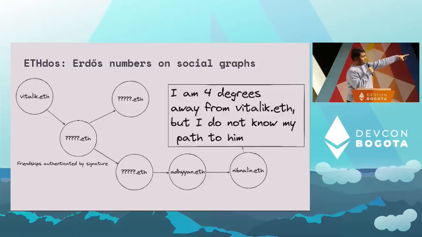And for instance, here we have this graph, and Vitalik sent someone who sent someone who sent someone, and finally I ended up with a four-degree path to Vitalik. Now I can prove that I have a four-degree path to Vitalik without knowing any of the intermediate parties in this path. So how do I do this? I say, I am a friend of Adhyan, and Adhyan has a ZK proof that he is 3 degrees from Vitalik. So in this process, I do not know the 3 degrees that precede Adhyan, and I have still convinced any external party, as well as myself, that there is a valid path of 4 degrees between me and Vitalik.